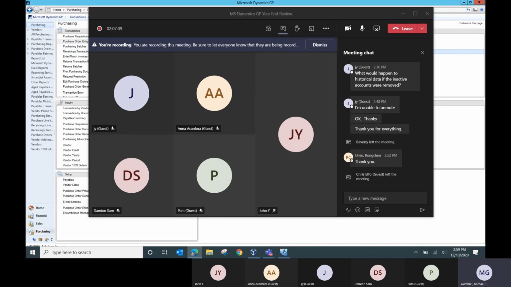Just a note there, make sure that you don't log in to the application until the update has been installed on the server and all workstations. Make sure it has been run on all workstations prior to letting anyone else go back in and use GP.